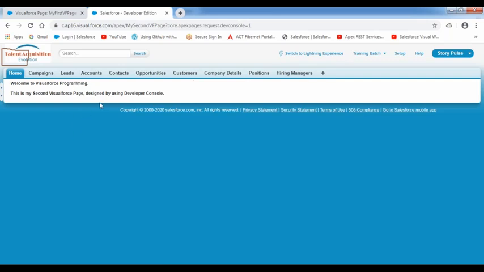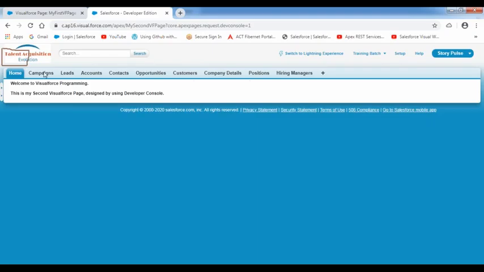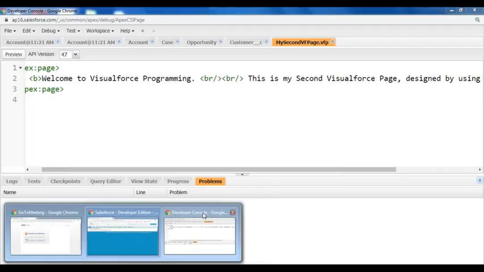That means whenever you want to modify any content, we have to go back to the developer console, make the required changes, add the code, save it, come back to the user interface, and refresh this one. Here also we keep on switching from the developer console to the result page, and from the result back to the developer console page, whenever we need to add more content or see the latest results. This is one of the drawbacks of the developer console. Clear? Now, did you understand this one? How can we write the code by using the developer console?